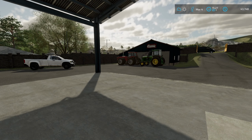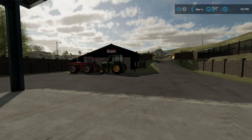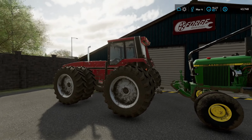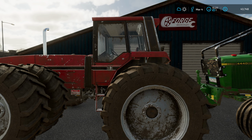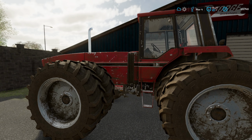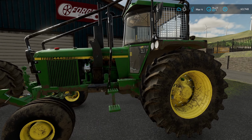All right, guys, here we are. We're back home, and it's been a long trip. It was a very, very long drive, but we got here, and everything is all good. I parked the tractor here so that Nick can start having a look at it. He still hasn't looked at this one, apart from when we got it off the trailer and it actually works. But there are a couple of things that need to be done, a couple of new pipes that need to get put in and all that. Then he'll have a look at this one.